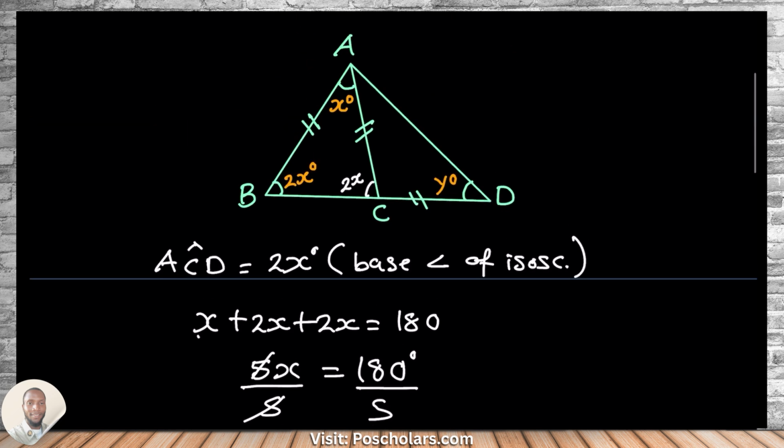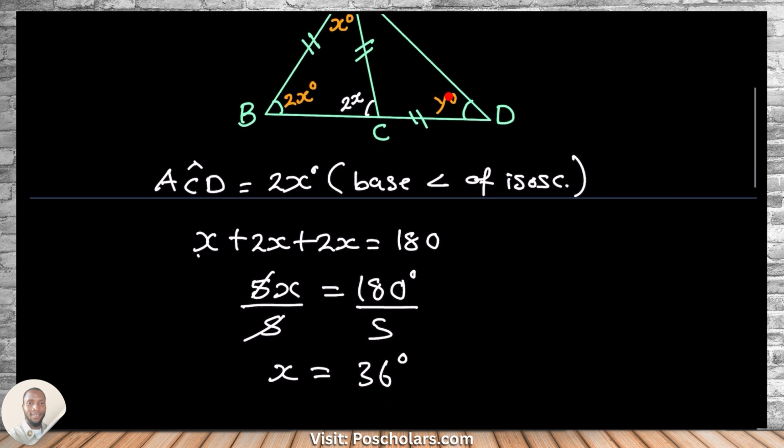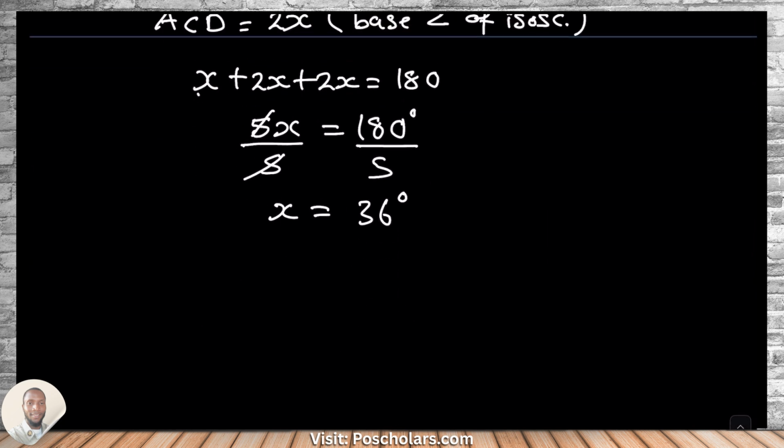You see, we have gotten the value of x. Next, we need to find the value of y. Now, to find the value of y, let's consider this triangle. Another piece of information: we know that this triangle is an isosceles triangle. So if here is y degrees, here will also be y degrees. The name of this angle is angle CAD. So I can say CAD is equal to y degrees. And the reason is base angle of isosceles triangle.